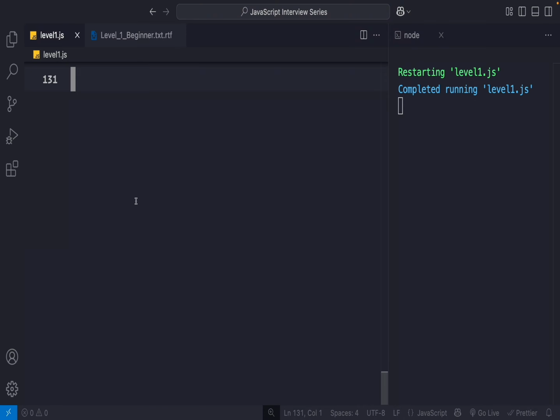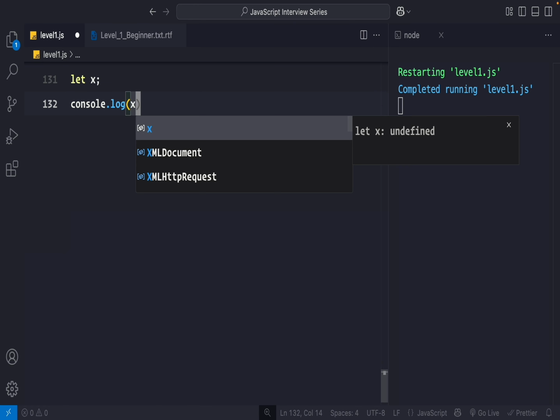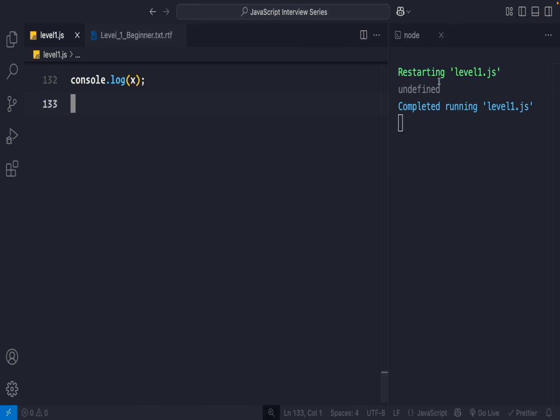So undefined means a variable has been declared but is not assigned a value yet. For example, when you declare a variable called x, but simply do not assign it a value, when you print the value of x, you will get undefined. Pretty straightforward, right? We have declared a variable called x, but currently it does not have any value yet, so it results into undefined.